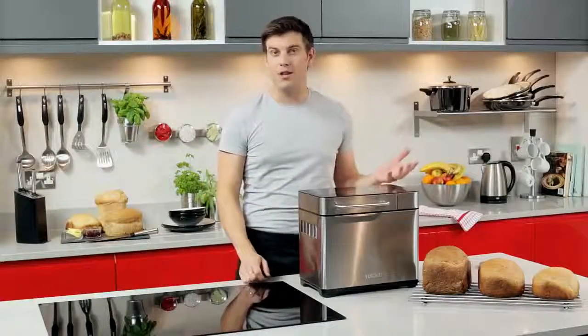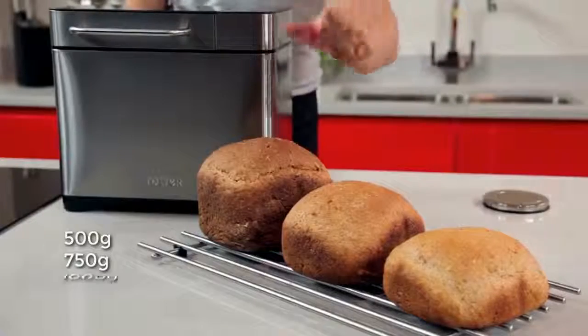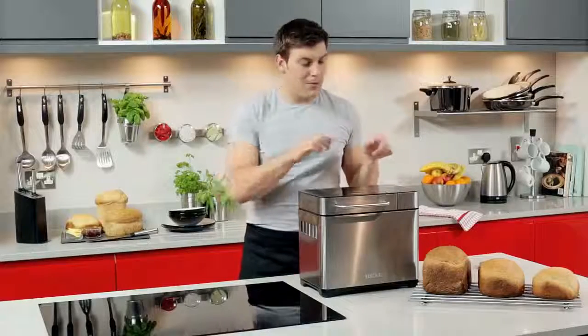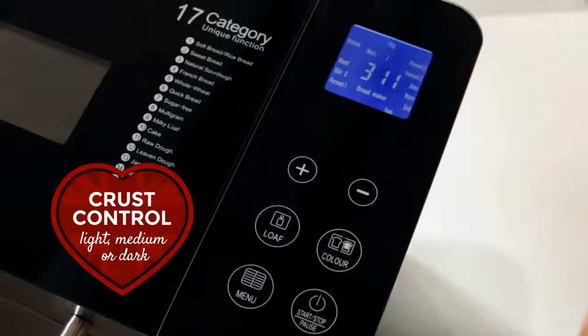You can bake loaves in three different sizes. There's 500 grams, 750 grams, and 1 kilogram. And if you're fussy about your crusts, that's no problem. With the adjustable crust control, you can choose light, medium, or dark.